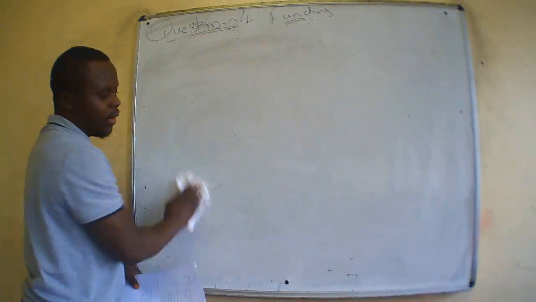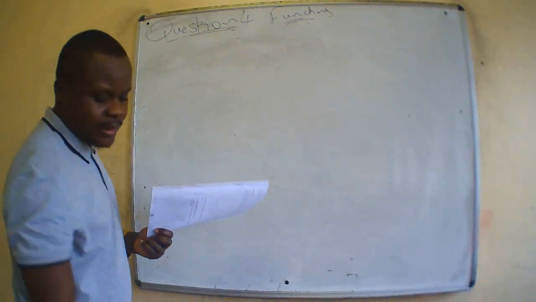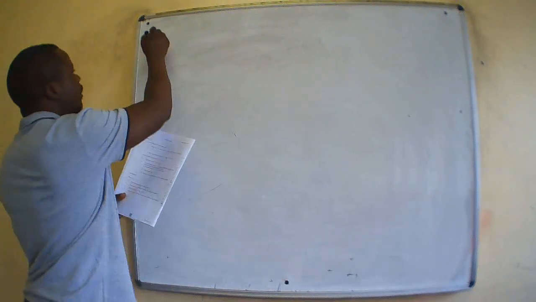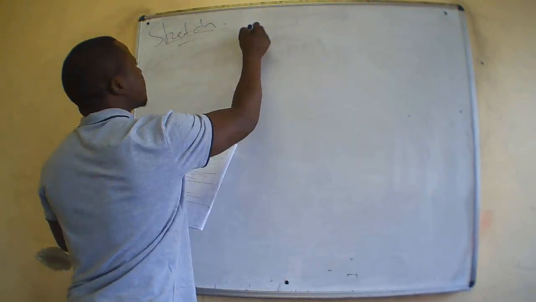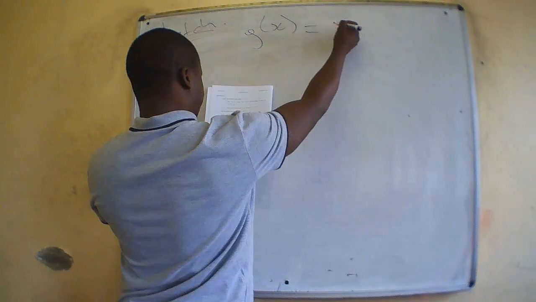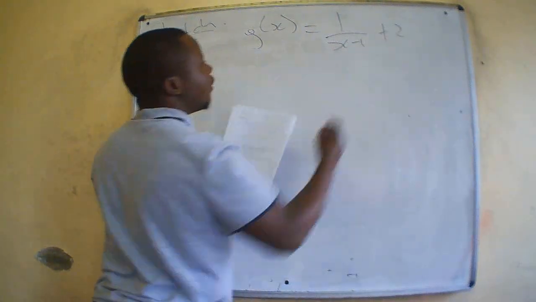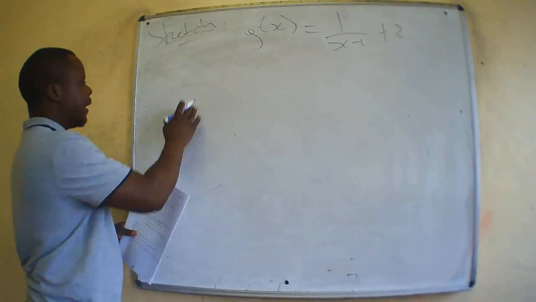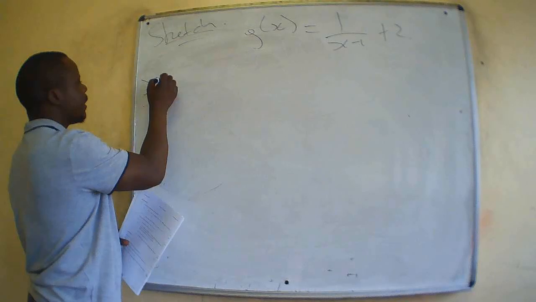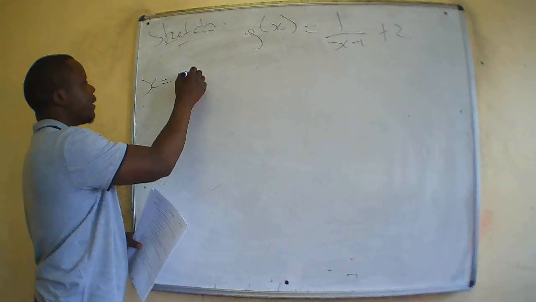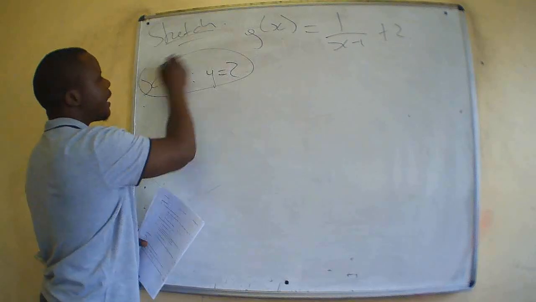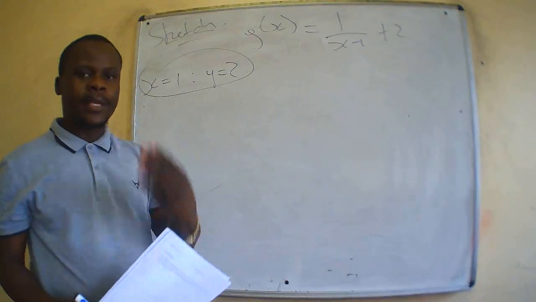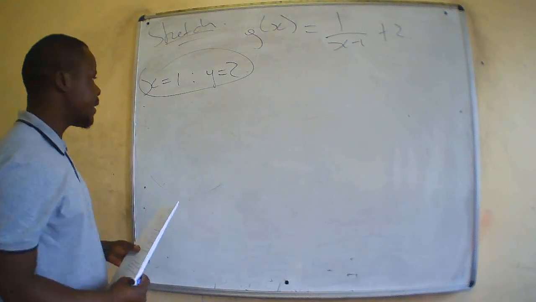On question 4.2, we are still dealing with the same hyperbolic function. The question is now about sketching g of x, which is equal to 1 over x minus 1, plus 2. For us to be able to sketch the graph of this function, let us gather up information. We have our asymptotes, x is equal to 1 and y is equal to 2. But you can only sketch the curve if you know the x-intercepts and y-intercepts. Let us find them.